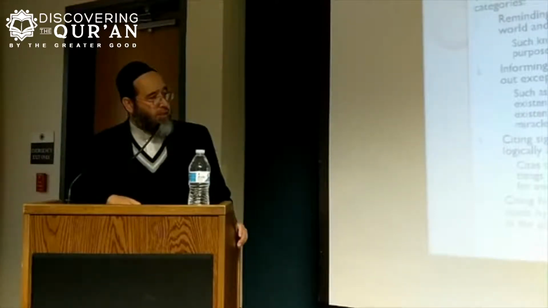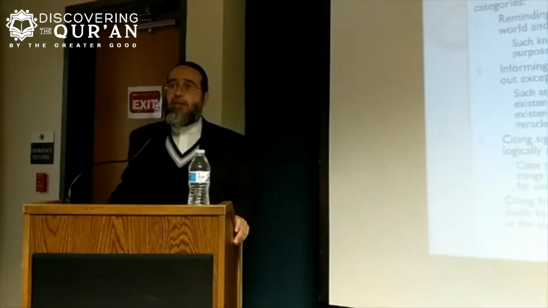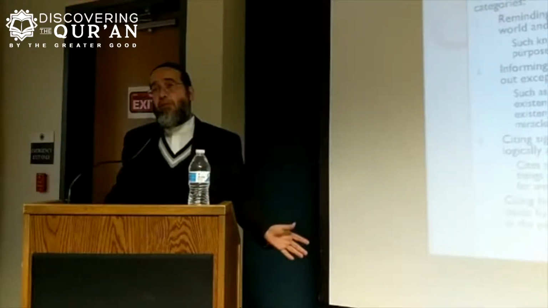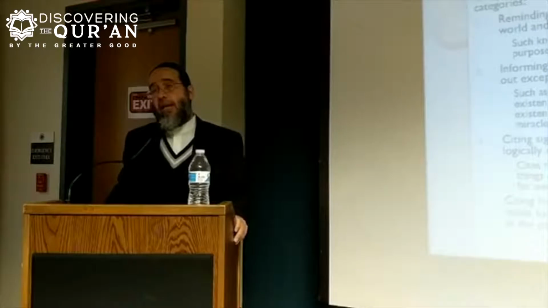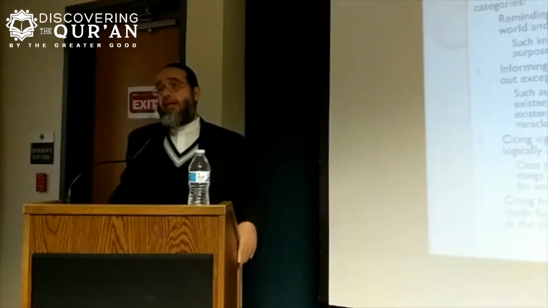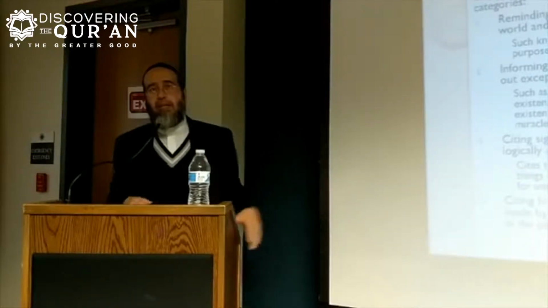And the fourth is citing historical anecdotes, all the time giving references to history: what happened to communities before you, depending on how they reacted towards God and His message, what happened to them, and who were successful, who were failing. So these are the four main sets of guidance in the Quran.